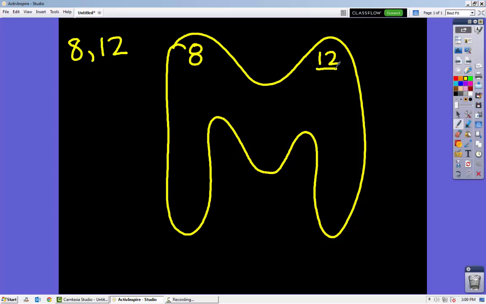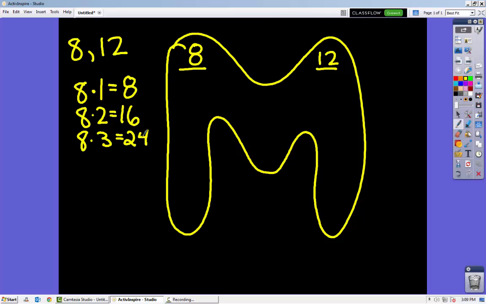And now multiples, I have to make a list of multiples. Multiples, if you remember, is repeated addition, 8 times 1. Then 8 times 2, and I know that is 16. 8 times 3, these are all multiples. You can see I'm adding 8 each time. 8 plus 8 is 16, plus 8 is 24, or you see I'm multiplying each time. For myself, I always like to make a list of 5 multiples and see if I see anything that is in common between them. So my last one would be 8 times 5 equals 40.